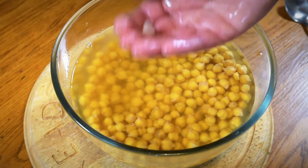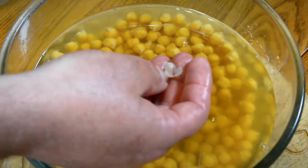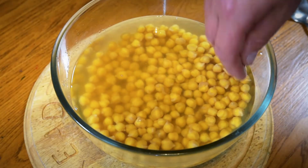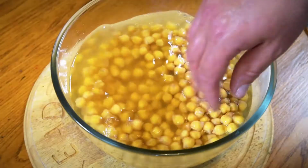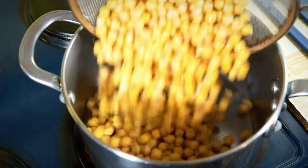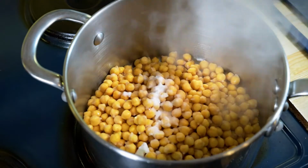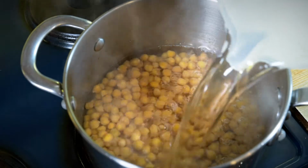So here's a skin of one of the chickpeas. It's this that gives the texture, and we want to remove as many of these as possible. So what I'm going to do, I'm going to drain the peas from this water, and I'm going to boil them with the bicarb of soda. Okay, so into this pan I'm going to put the peas plus a teaspoon of bicarbonate of soda, baking soda, and a good pinch of salt, and then cover it with cold water.